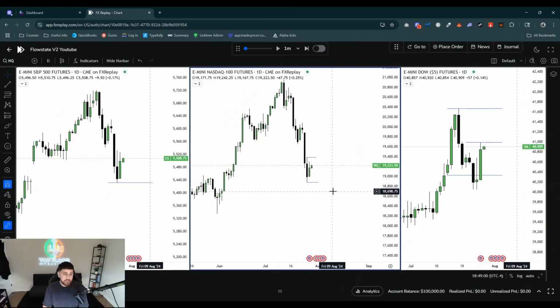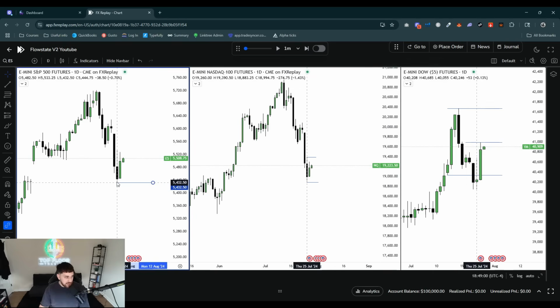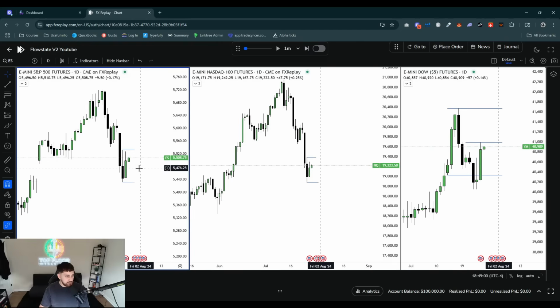It doesn't have to just be on one time frame. You can use this on literally any single time frame. All right, so it's all fractal, by the way, because I hate when people ask me, well, what time frame should I pay attention to? Pay attention to all the time frames. Cycle through your time frames.